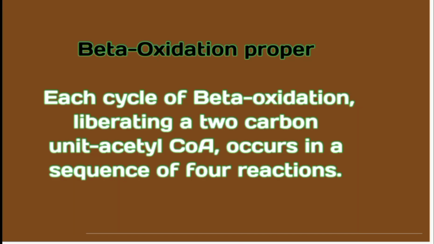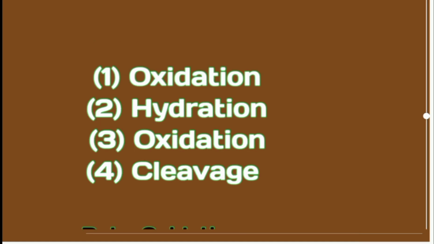After moving the acyl-CoA into the mitochondria, we have to oxidize it, and this is possible in the mitochondria, which is where we are now. We are going to oxidize it by a process called beta oxidation. Beta oxidation follows four reactions, and we are going to look at them right away. The four reactions of beta oxidation are oxidation, hydration, oxidation, and cleavage. So let's look at them individually.